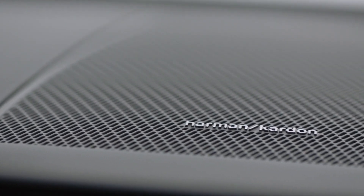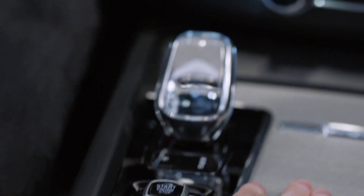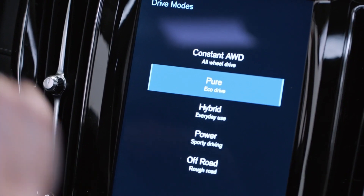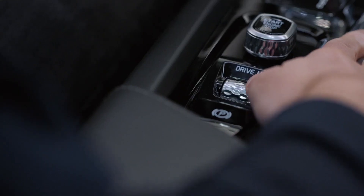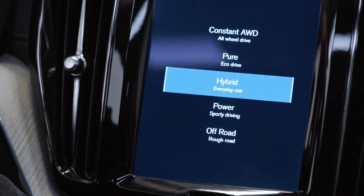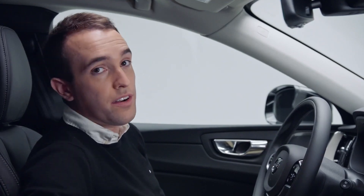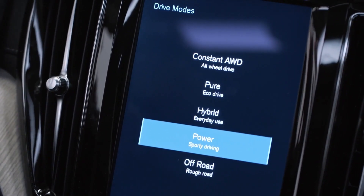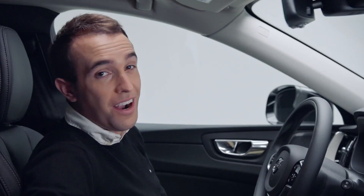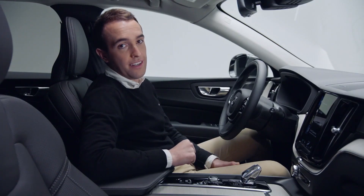But let's talk about driving and sustainability. In this car, you have a choice of drive modes that allow you to control how the motors are used and which wheels are powered. In pure mode, you're going to use energy from the battery to power the electric motor for zero tailpipe emissions. In hybrid mode, you basically leave it up to the car to decide how to drive most efficiently. And then, if you want to do a little more spirited driving, there's also power mode, which is going to use maximum power from both the electric and combustion engines for a really fun experience. No matter your driving style, you can always go with less impact on the Earth.